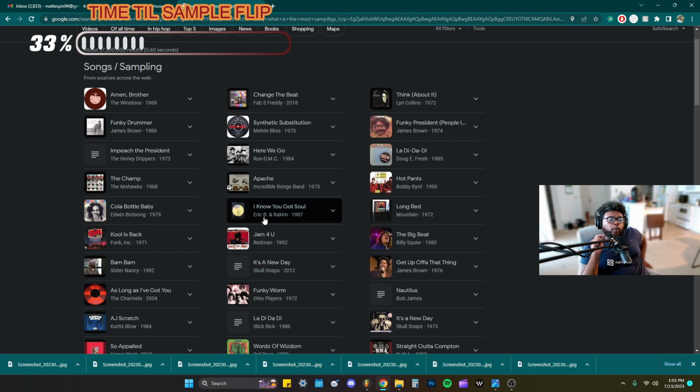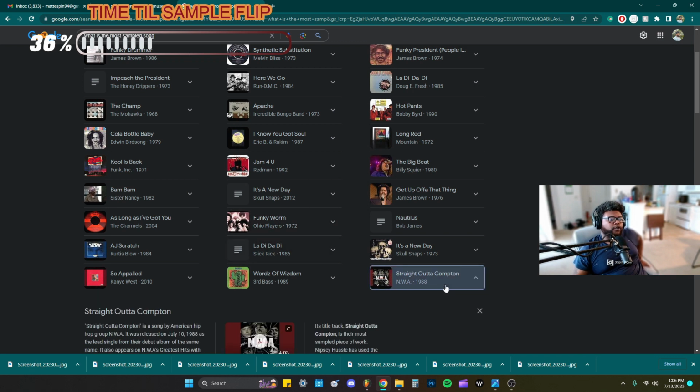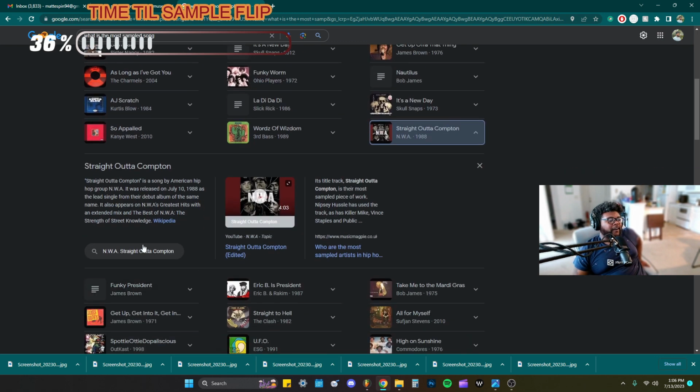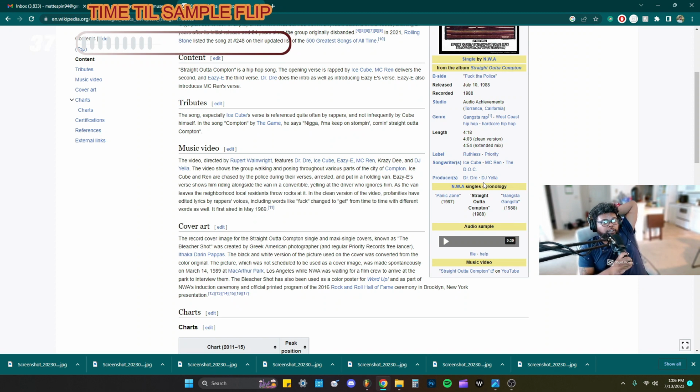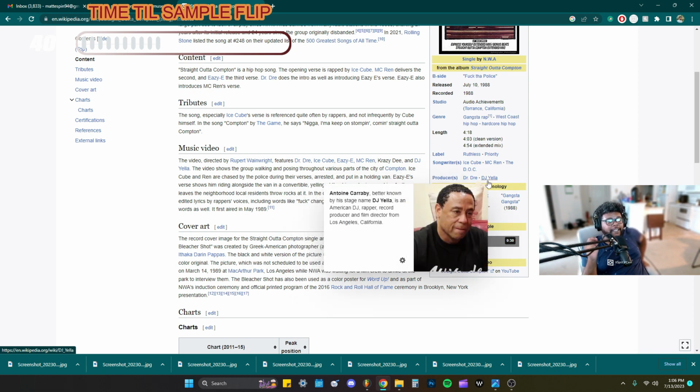All right. Let's talk about what clearing a sample actually is. When you are clearing a sample, let's say we're going to sample Straight Outta Compton by NWA. Let's say we want to sample the drums from Straight Outta Compton. We will have to contact Dr. Dre. Not only do we have to contact Dr. Dre, we have to contact DJ Yella as well.